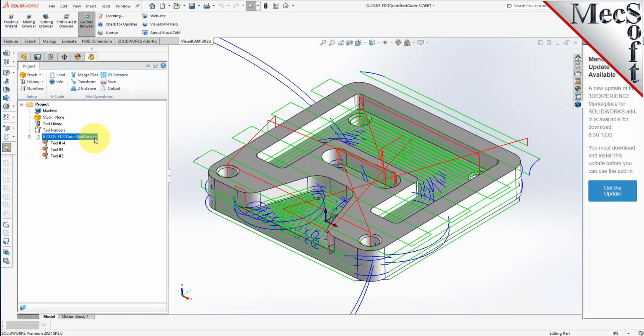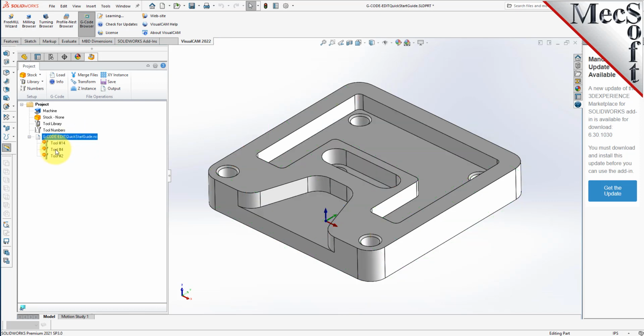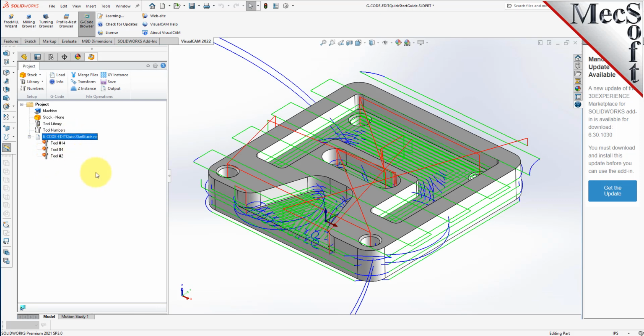project, and you also see that there are 4 tool references underneath, and you notice that these are flagged. Now, the reason they are flagged right now is that G-Code Editor is looking for a tool to match this tool number in your tool library. So it doesn't find it, so it flags them as dirty. And you don't need to resolve these flags just to open G-code files and do some quick editing on it. So you really only need to define your tools if you're going to do some tool motion simulation and some cut material simulation. I'll show you both of those.